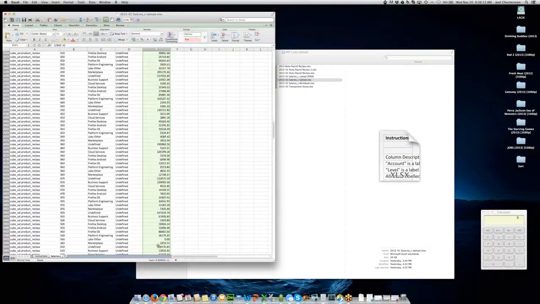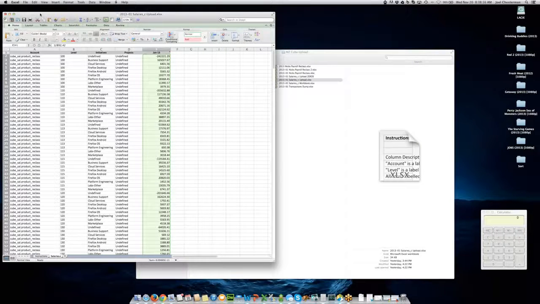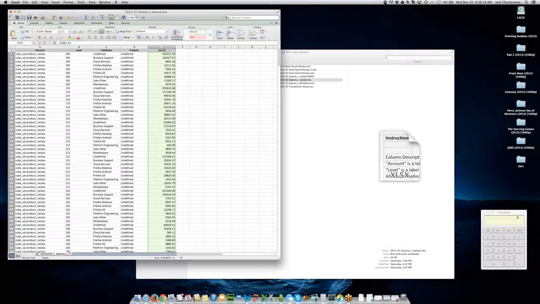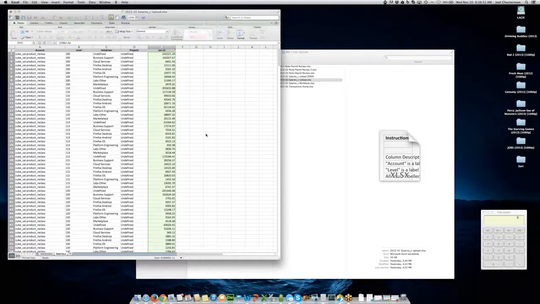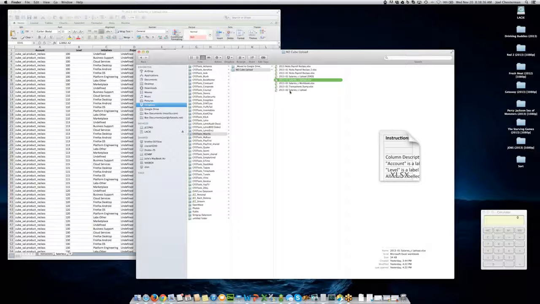So how did I do this? So what I would start by doing is let's start a February one. So I'm actually going to use this one, do a save as, and I'm going to rename this 02 salaries upload. And now I'll nicely sort this one in Dropbox for us so we can keep these things in order. And then where do I get the data from? It's all from Nick's payroll reclass, this thing at the very top of our Dropbox. So I'm going to pop that open.